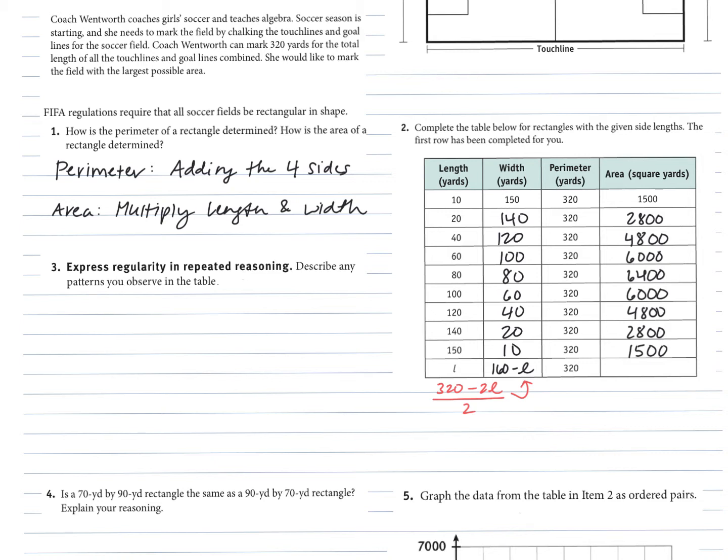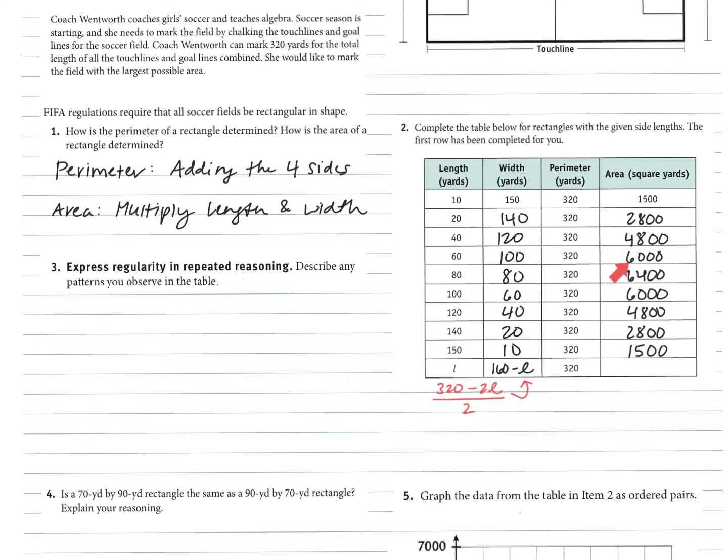All right, let's go ahead and check our results. So go ahead and check your numbers right here. And you're gonna see that it's kind of cool. We see there's kind of mirrored answers, but that actually makes sense because if we have a length of 10 and a width of 150 and we flip-flop it, now we have a width of 10 and a length of 150, it makes sense that they're gonna have the same area. We're multiplying the two same numbers together, just different length and width.